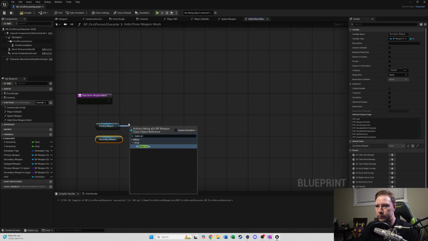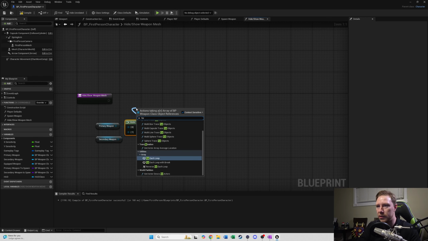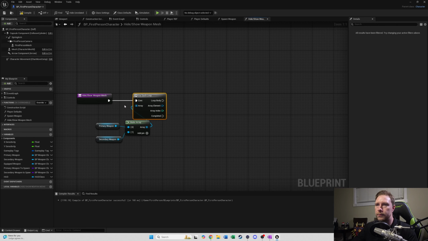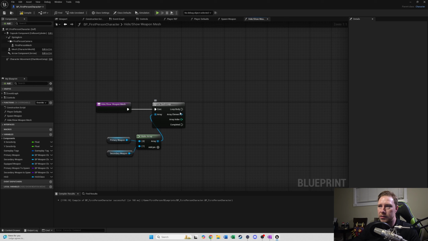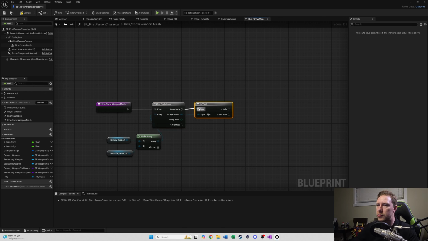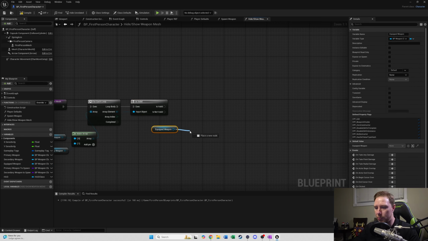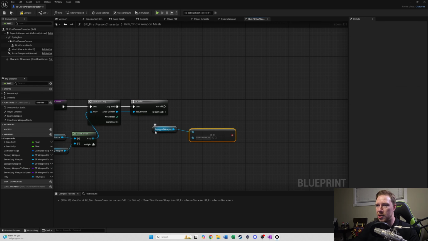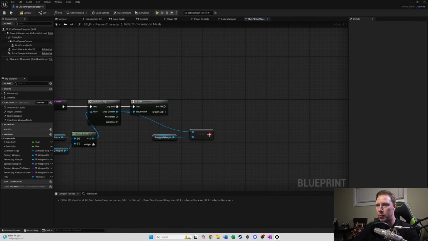Alright, so first thing we'll do is we'll grab our primary and secondary weapons, and we're going to make array. Plug this in as a, I gotta add a pin first. Alright, so we're just gonna check here if these are valid before we run this, so we're gonna get a for each loop here. And then we're going to drop out of here and go is valid. Okay, and if they are valid, we need to check if it is our equipped weapon. So where is a equipped weapon? Right here. Get equipped weapon, and we're going to get an equals node, and we'll just move this down here for simplicity's sake, and check if this array element equals our equipped weapon.